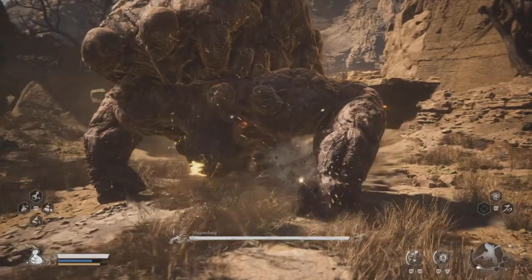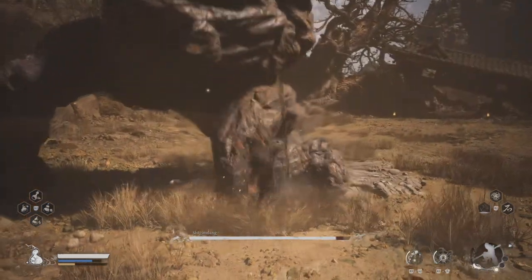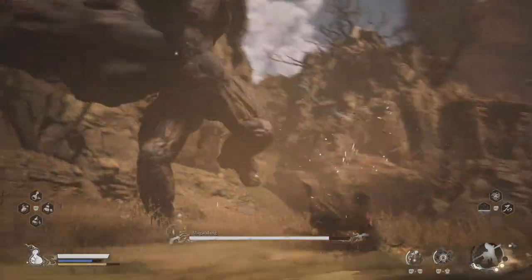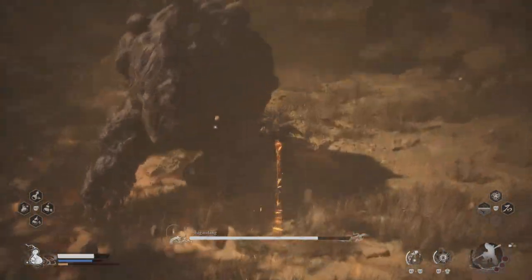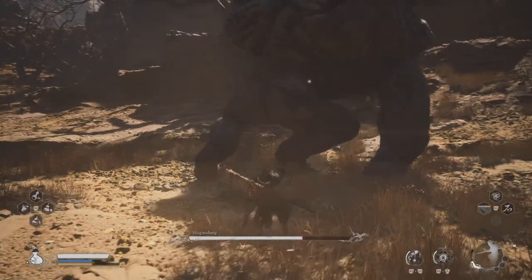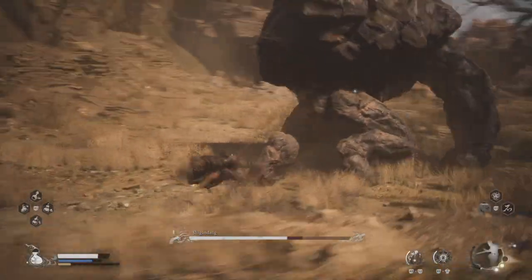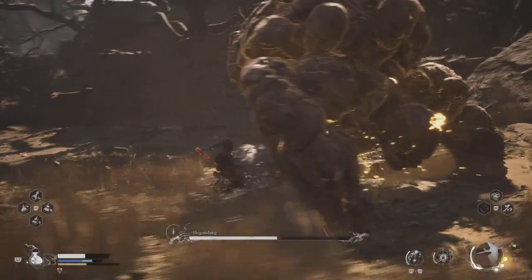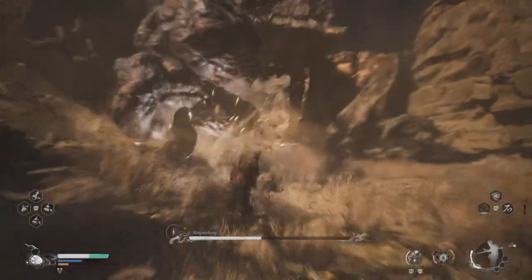Alright, freeze. He's very tough. I'm gonna give this a try. Oh, I tanked through that. Impressive. I tank through that too. Nice. Wait, I don't have this equipped. So I tank through that too. Why not? That broke out. Nice. That was close.